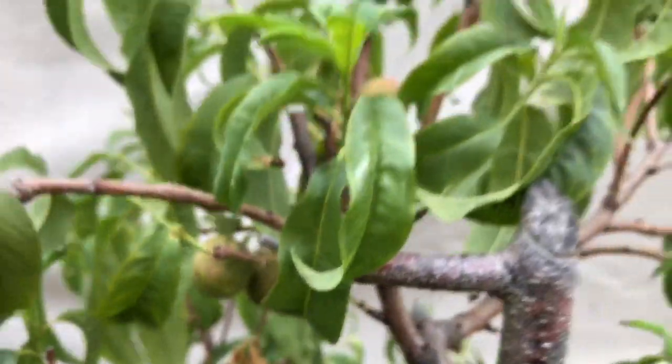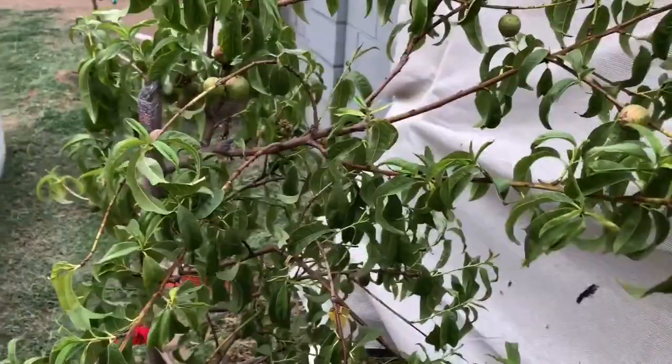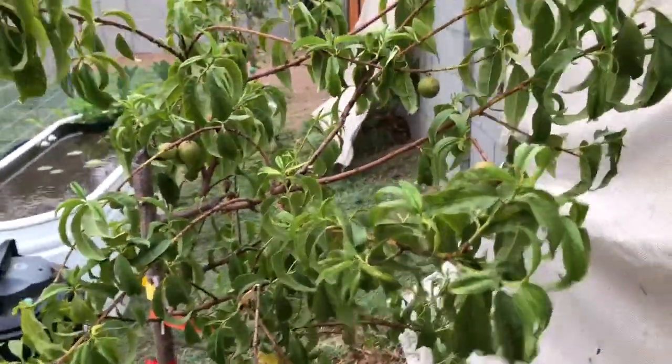I don't know. It's another fruit I don't really like, but it's so exciting to have a fruit tree. Let's take a peek back here.